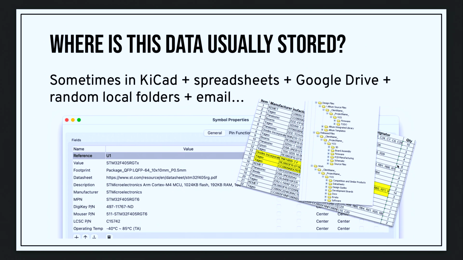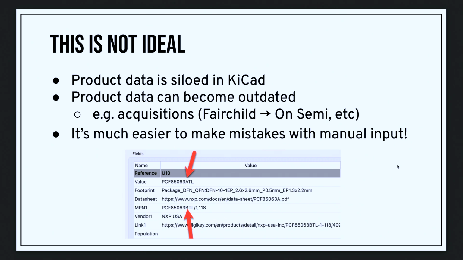And I think for most people, especially folks that are using KiCad, a lot of times this stuff gets stored in KiCad, or in spreadsheets and Google Drive and random folders on your laptop and emails. So there's all of this mix of places where this data is stored. And none of these places are really the ideal location for this data. There are a couple reasons why it's not ideal.